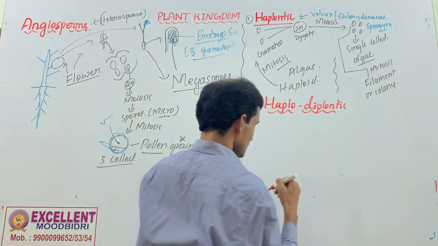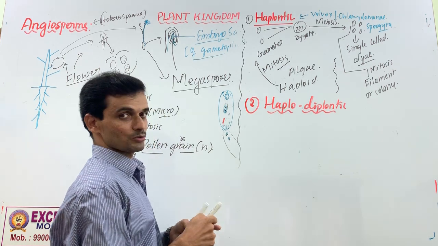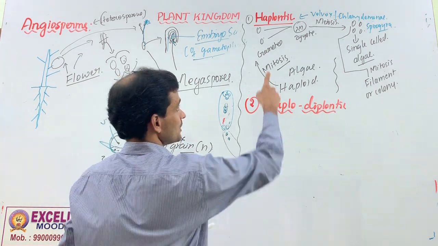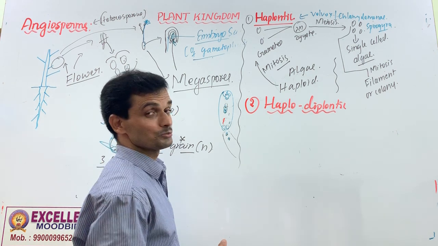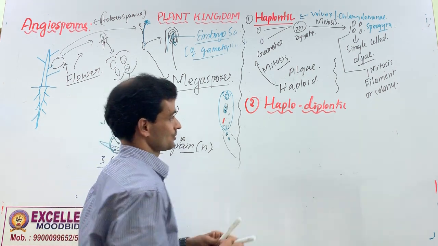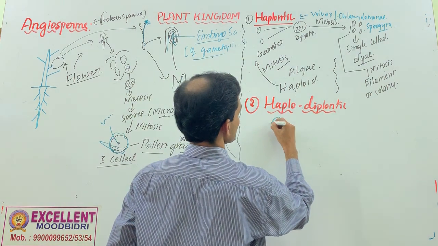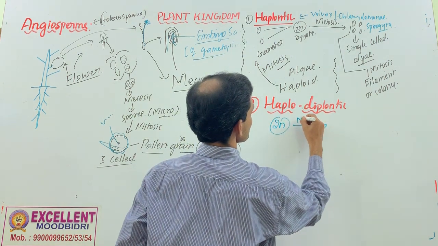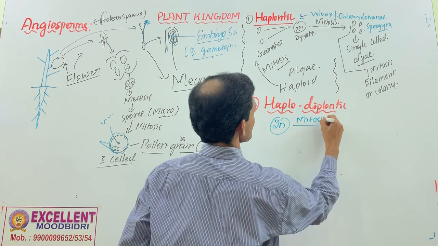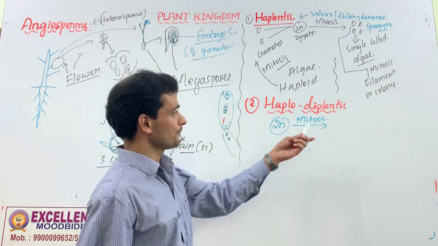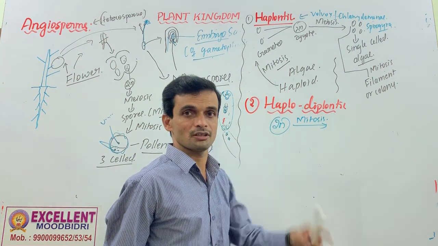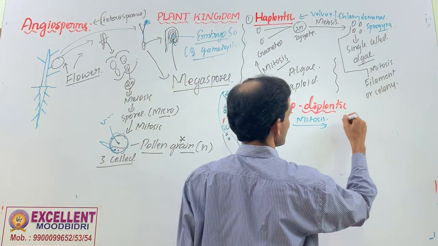Haploid stage is present, at the same time multicellular diploid stage is also present. The diploid stage cannot be just one zygote. It means the zygote will not undergo meiosis. The zygote will undergo mitosis, 2n mitosis. It means hundreds, thousands of cells are formed by repeated mitosis. The cell number increases in geometric fashion. Now the whole plant is sporophyte.